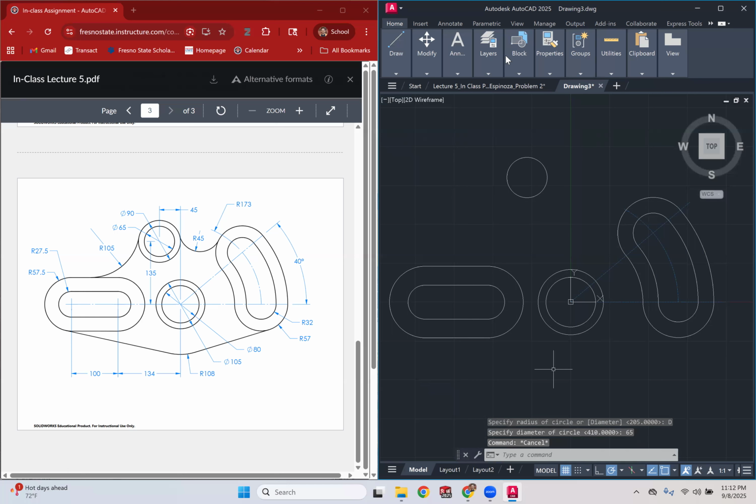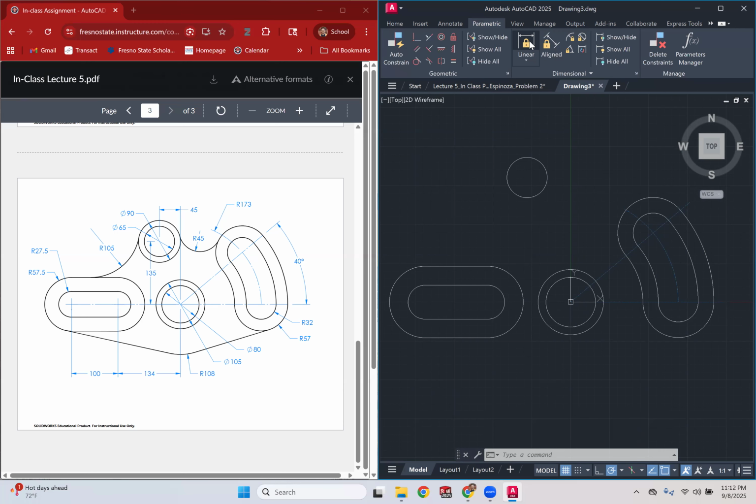Let's go back to our parametric dimensions from the origin to the center in the x direction should be 45 units. And then we'll do a second one again from this reference to this circle. Do we have its height? We do have its height. That is 135 units.